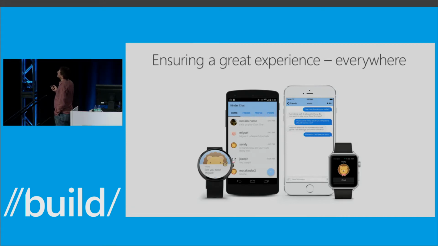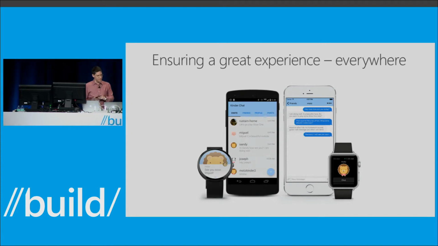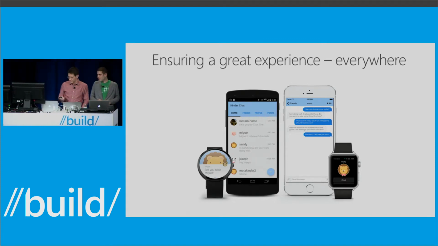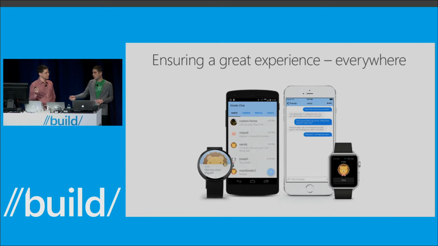So the next challenge is, we got a great application, and now we want to deliver a great experience everywhere. We want to make sure that our kids get the best experience possible, and dads that got their Apple Watch just in time because they stayed up until 3 a.m. can get everything running. We've been showing it all on really higher-end devices, like Lollipop and iOS 8 and all this stuff. But that's iPhone 6 Plus.